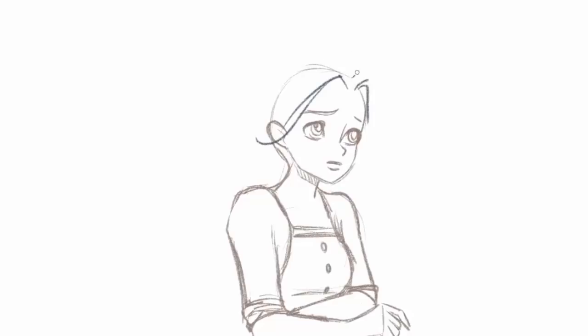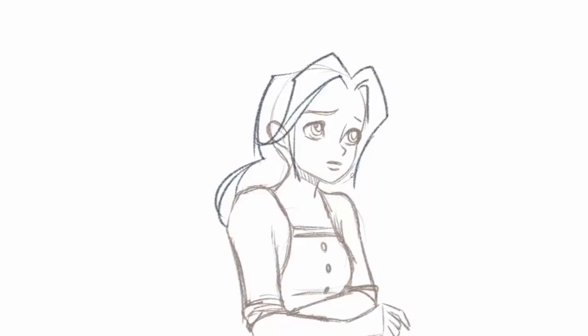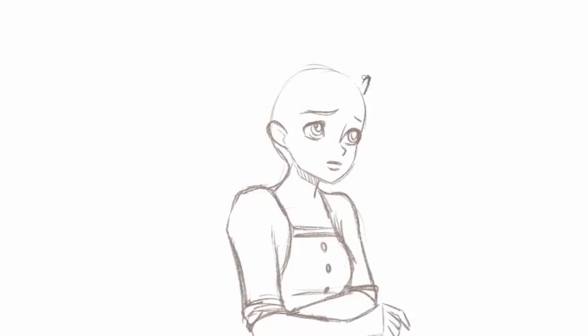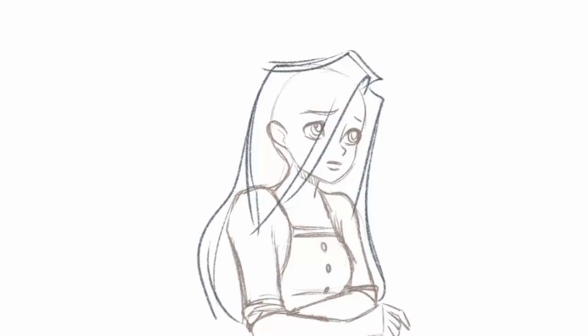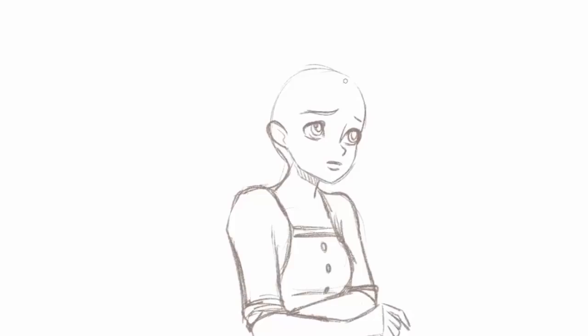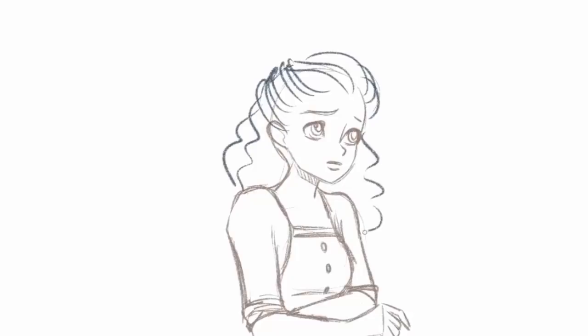I know a lot of you don't have the ability to draw digitally, and for many years, neither did I. So I would draw traditionally in a sketchbook and on paper. One tip that you can have if you don't want to draw your head and shoulders over and over again is to draw one and then get it photocopied. So just draw the head and shoulders, no hair, and photocopy that out so that you have a lot of copies to just draw the hair with.